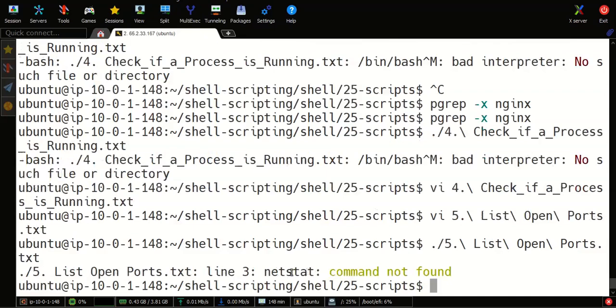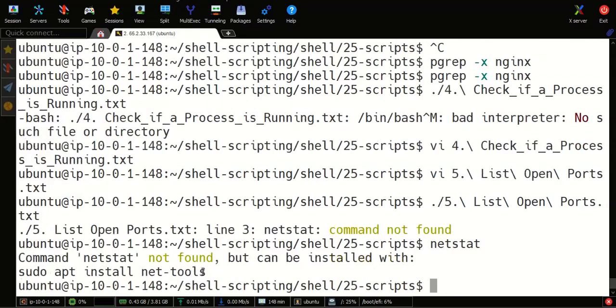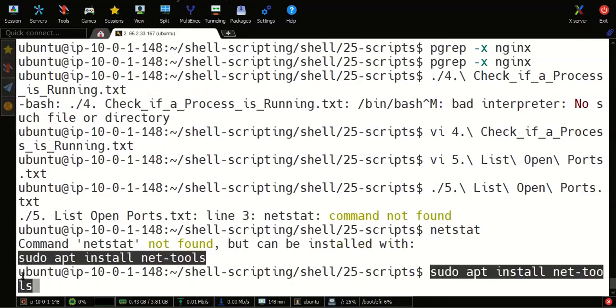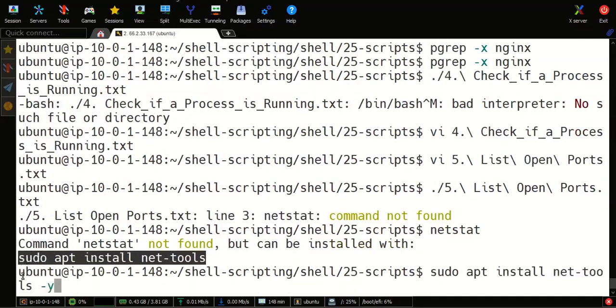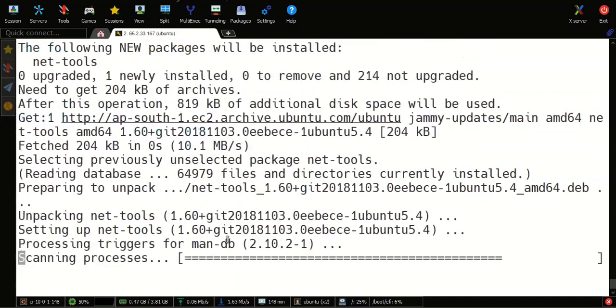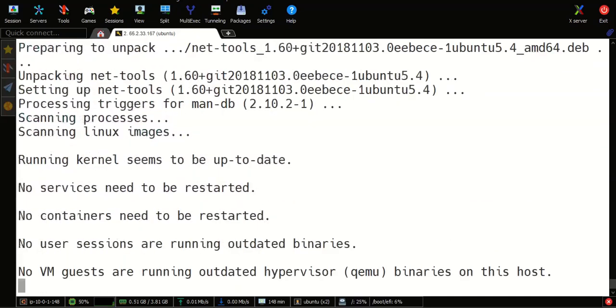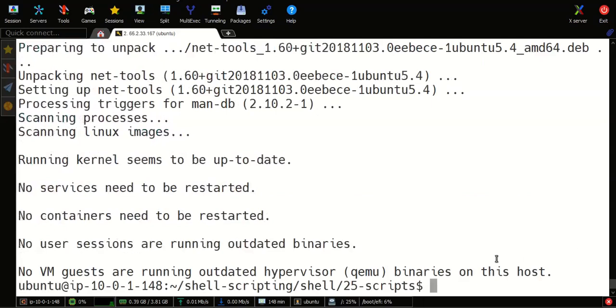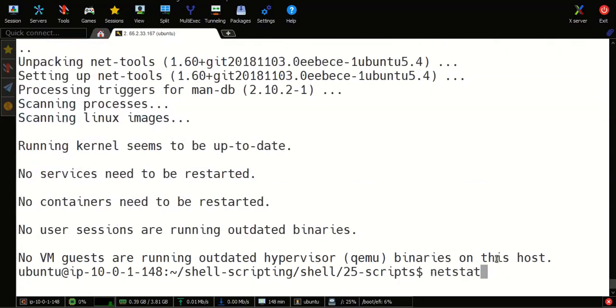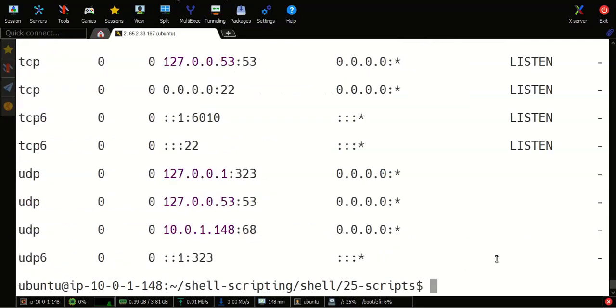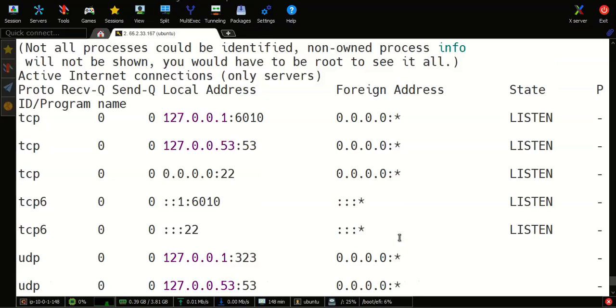Netstat is not found. Okay, we have to install netstat. Let's run the command again. There are the open ports which are there in the server, which it is listening to.